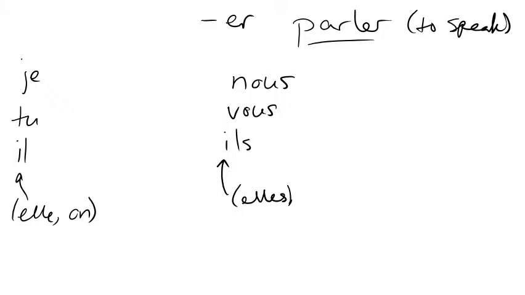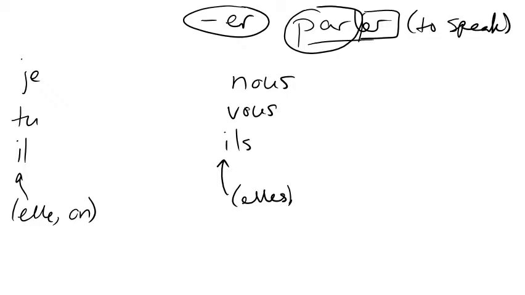Now you'll notice that we use er as our way of describing the verbs, and that's because each kind of verb ends in different letters. In this case, we have er right here. What's going to happen is as we're conjugating, we're going to drop that er off and replace it with other things. So no matter what word we're working with, there's basically a root and the ending. The parl part here is the root and the er is the ending. The ending is what we're going to drop off, the root is what we're going to keep throughout. Let me show you how this works.